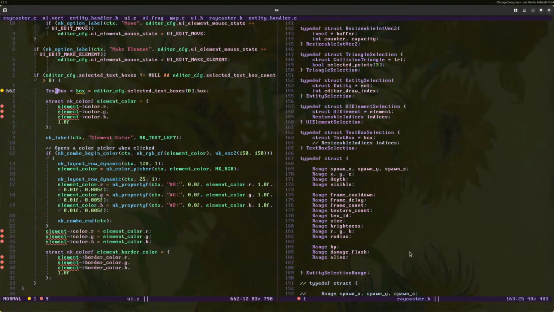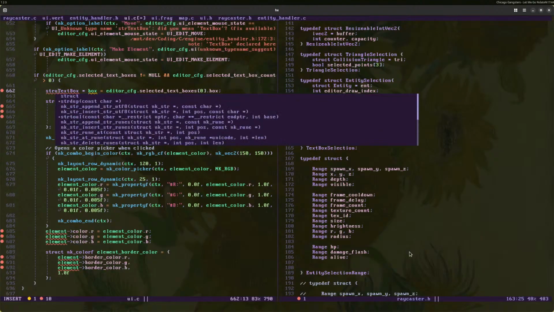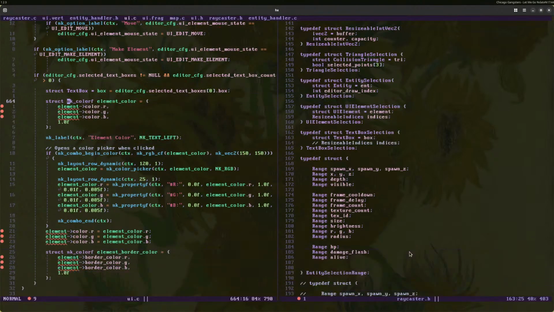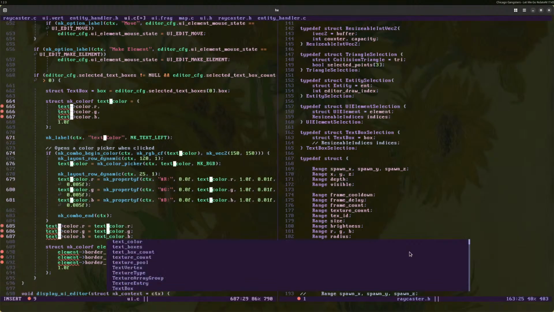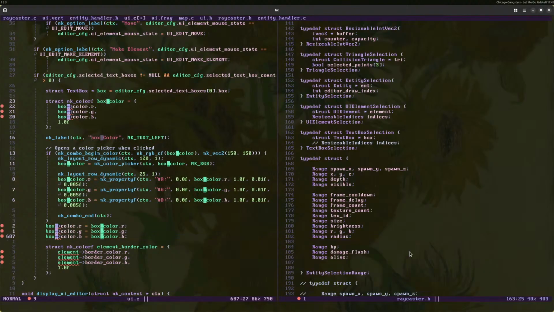Okay, well, if you're gonna make me, I guess I can't complain, but let's see if we can do this the efficient way. I think that this should be able to just rename these. I called it a box.